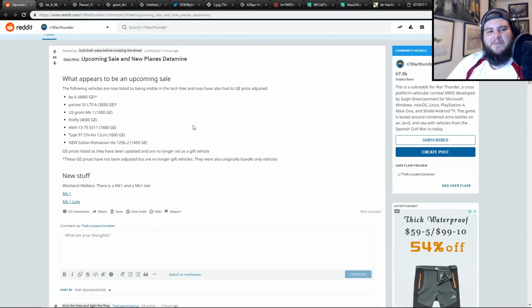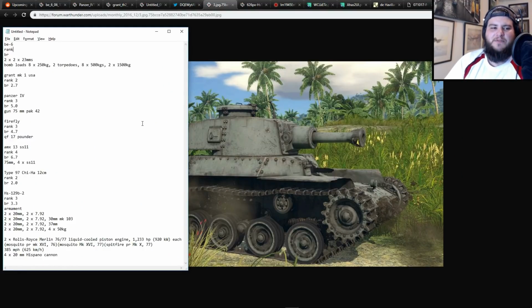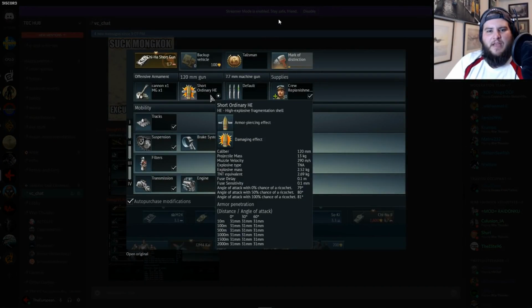The next one is the Type 97 Chi-Ha 12cm. Now, if you don't know what this machine is, there it is. It is the Chub gun, as we used to call it. A 120mm naval gun plonked on a Chi-Ha Type 97 chassis. Now, if you want to know the stats for this gun, it is a 120mm, I believe, it should be over here. Yes, there we go.